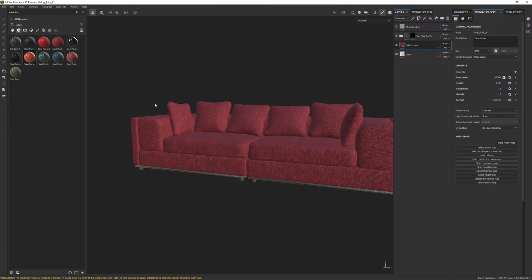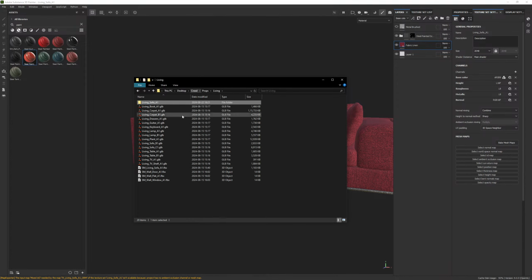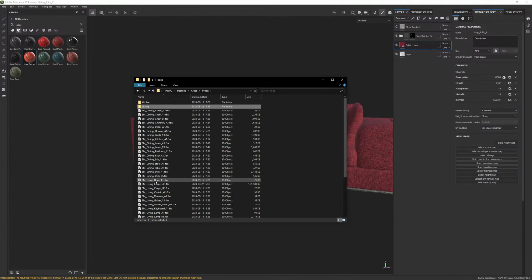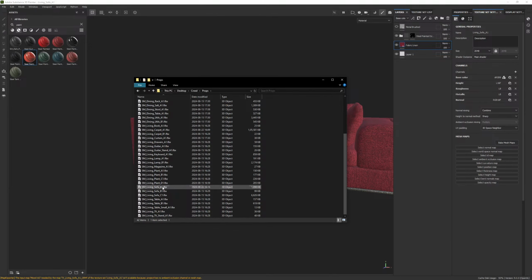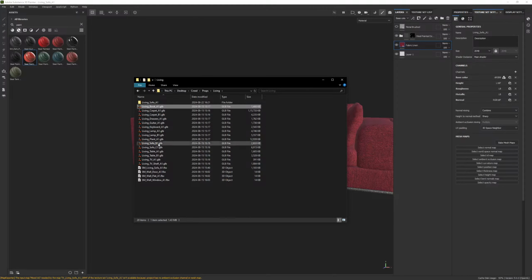So now we have the source folder, and we export, and we can keep our mesh also in there. So our mesh and our texture stay in the same folder. So living sofa A1. This we do not need.